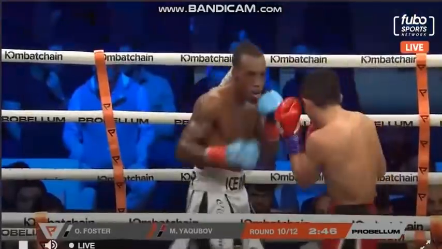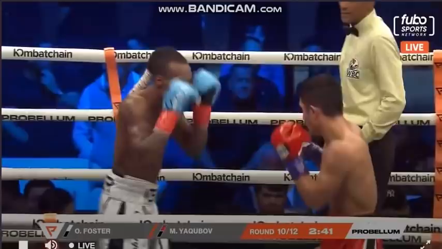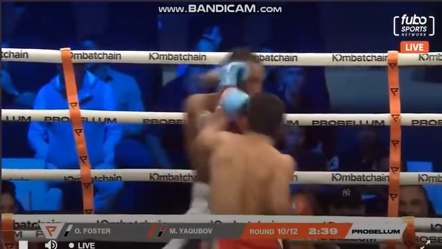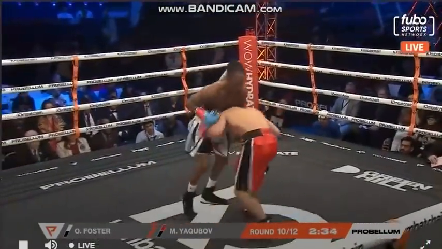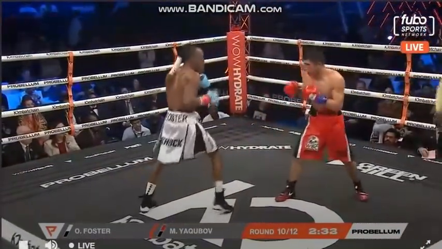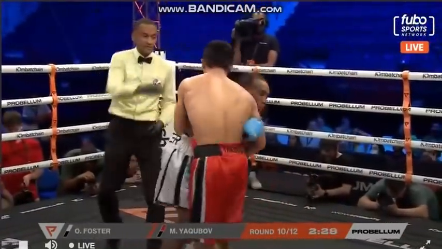O'Shaki Foster in the black and white, boxing out of Texas, USA. Mohammad Yaqubov of Israel, Tajikistan, in the red and black. And this is close. The rounds have been difficult to pick. Nice combination there from Foster.